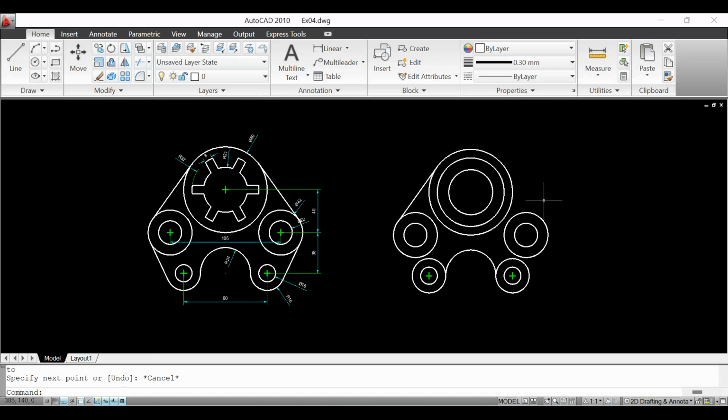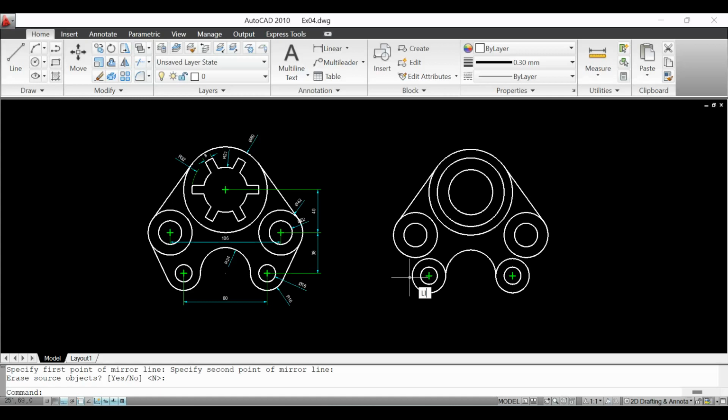Similarly, this is the mirror part of this. So you can use the mirror command. So this line should be the mirror. Select it, right click to confirm, then fix the mirror point, right click and enter. This line is done. Similarly, you want to connect this side.